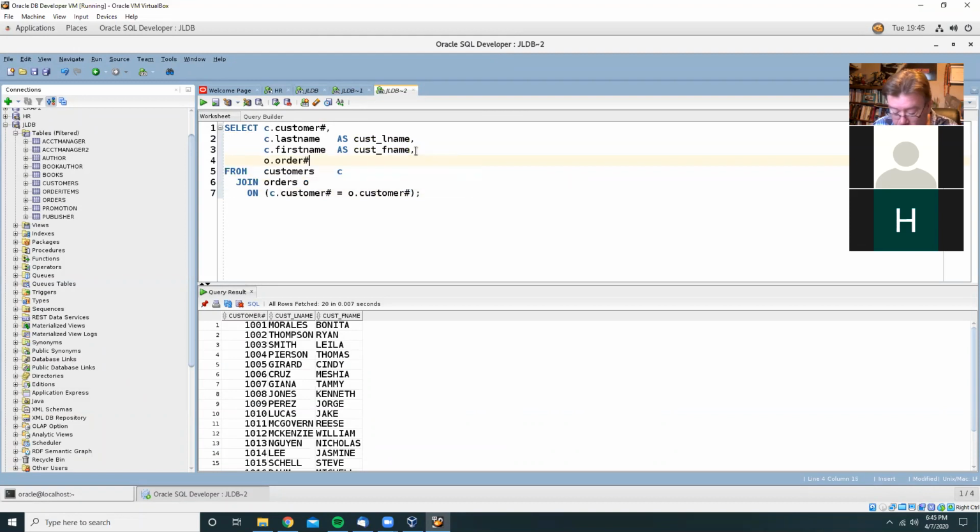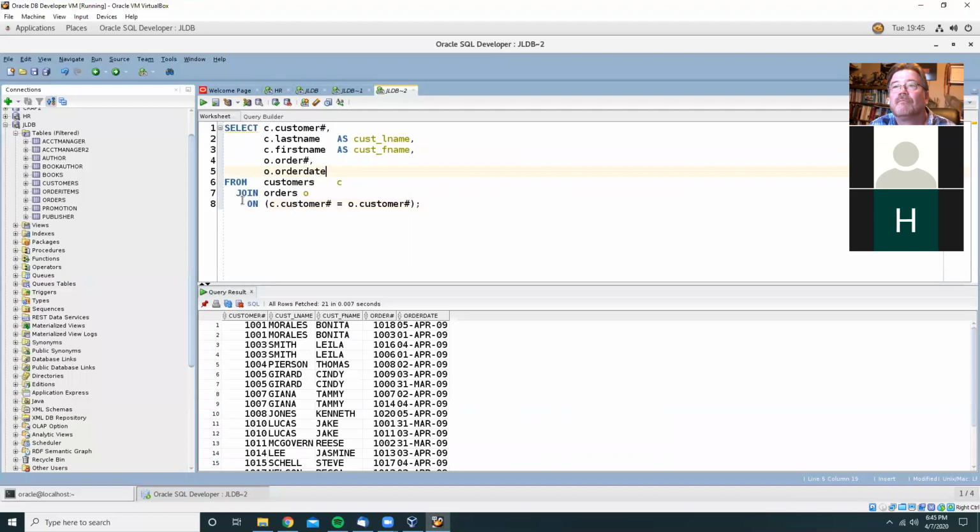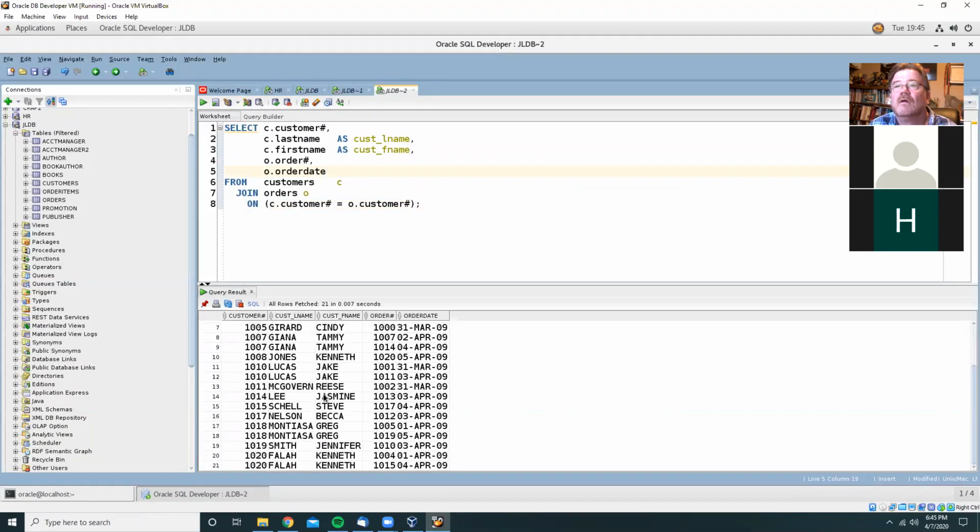Maybe I can get a clerk to look up some information about that, and O dot order date, maybe for some financial reporting. So what we're seeing there is a new row has popped up because this person ordered twice, which is good for us, by the way.